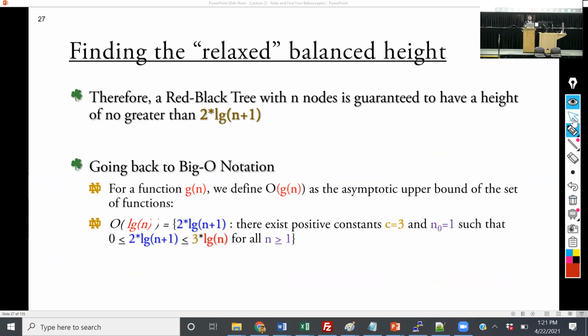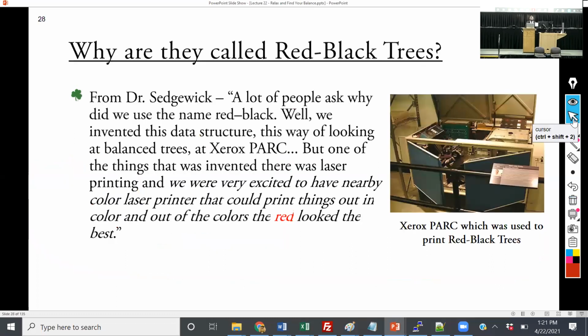All right, so let's start working through some rules then. A quick historical note, common question: why is it called a red-black tree? Robert Sedgewick was working at Xerox and invented red-black trees. He, of course, is working at Xerox, so they have the innovations in printers. And at the time, they had just invented laser jet printers. And so he's printing everything out and trying all the new fancy colors. And the two that he thought made it look the best were red and black. So that's why red and black were picked that way.